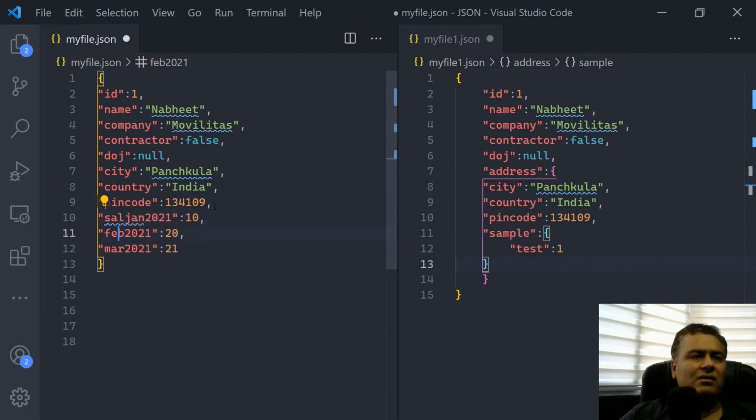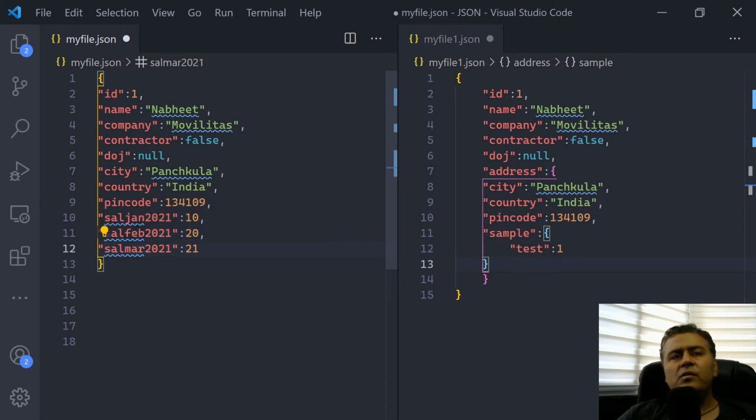But don't you think this thing will keep on increasing, right? And each time it keeps on increasing, does it mean that I will always change the structure? No, right? We will not do that. There must be some option to have multiple salaries, something where we can specify this is a month and this is a salary. This is a month. This is a salary. This is a month. This is a salary. So that's where we have something called arrays also.